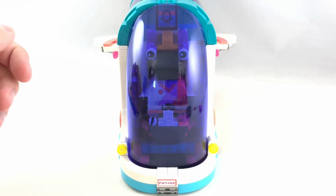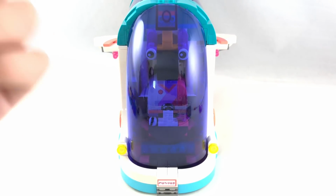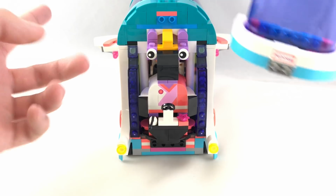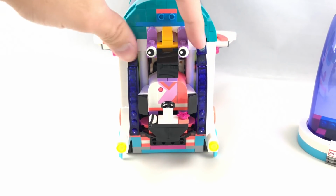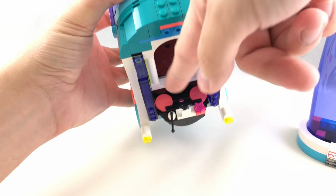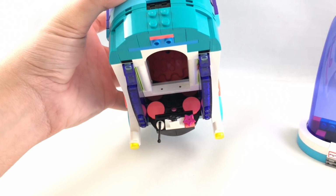So for the driver's cockpit, they used this nice windshield piece in dark purple, which came in sets like the Super Secret Police Dropship and also the Slave One. There's a sticker at the bottom, and you can remove the whole front just by pulling it like this. Very easy to remove. It's a little bit tough to put back on, but we'll get to that later. And it's really fit for Zebb, the driver, where they don't even have any studs or anything. You just kind of plop him laying on those 2, or I guess standing up on those 2 tiles. And there's a steering wheel, a little switch, and a star.